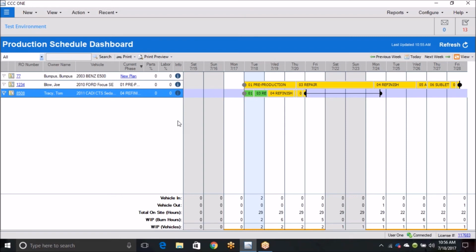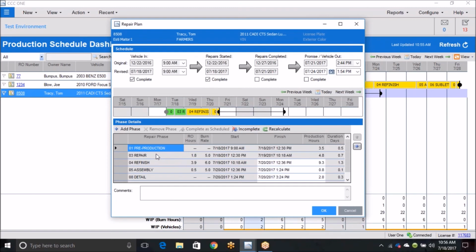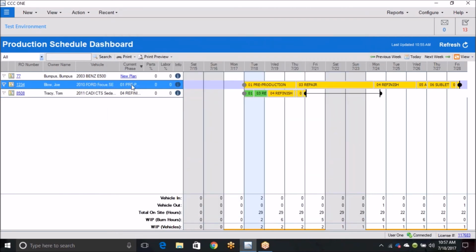So any questions on this so far? Does everybody know how to mark a phase complete? Yep. Because there's a second one. There's a second way I'm going to show you. Some people actually like to double click again. Anywhere on this line, you can also mark them complete from within this box. And then you can mark them incomplete if you made a mistake.